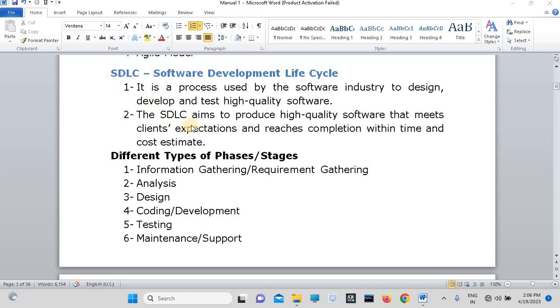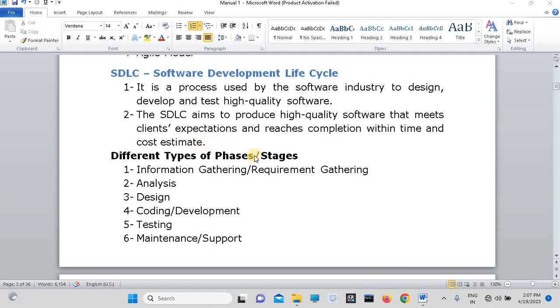The SDLC aims to produce high quality software that meets clients' expectations and reaches completion within time and cost estimates. In SDLC, we can easily decide the time duration of the software development, and we can give assurance of the quality of the developed software.